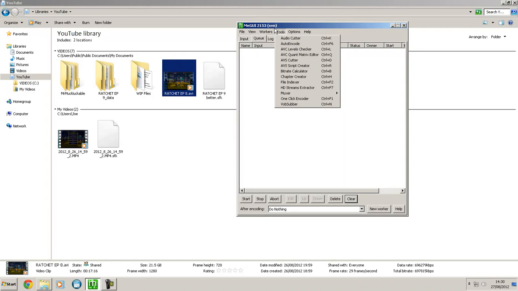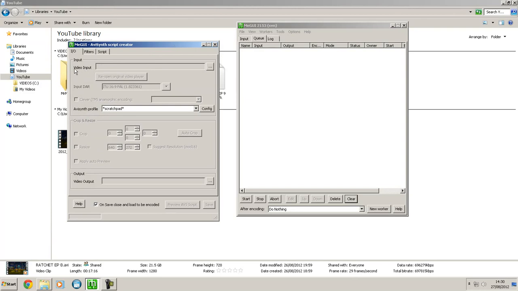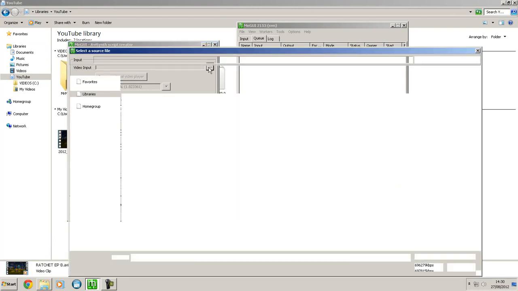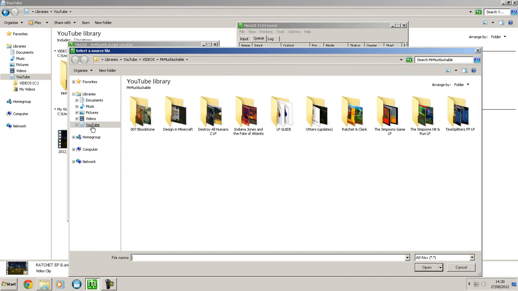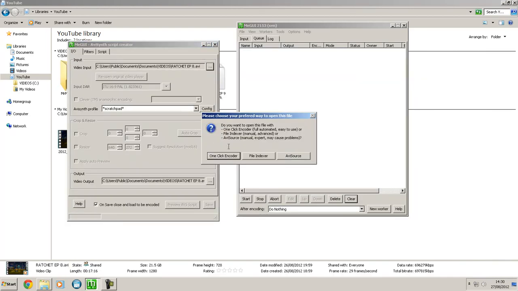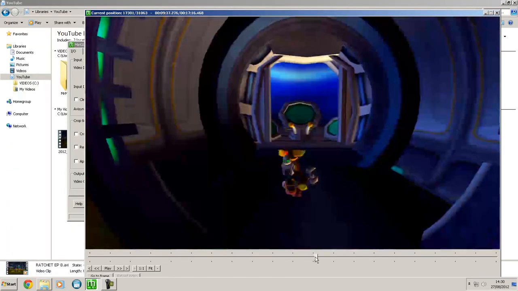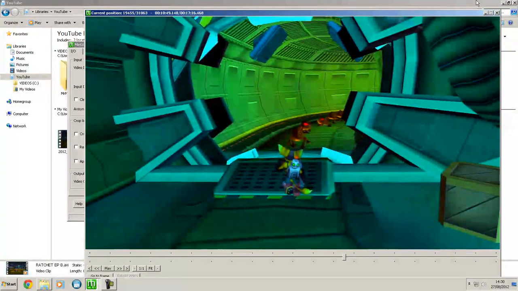So what we're going to do is we're going to go to Tools and AVS Script Creator. We're going to create a script for it to read, and then we get this window here. We have a look. Video input. That's quite obvious. We're going to go to YouTube. This one here, and we're going to find the AVI file, the 21.5 gigabyte one, and pick that. Then you get this option here. There are these ways to do it: one-click encoder or file indexer. I use AVI source, and you should get kind of preview window come up. There we go. And that just kind of, you can check the video. Looks nice, looks crisp, looks clear. That's good.